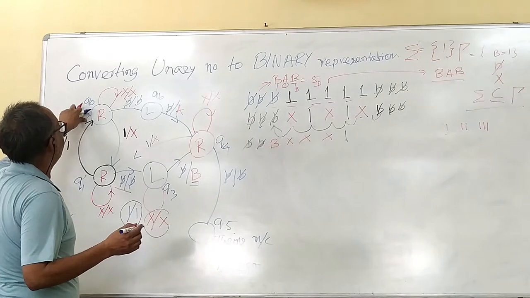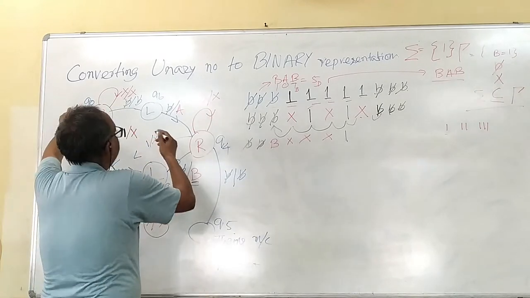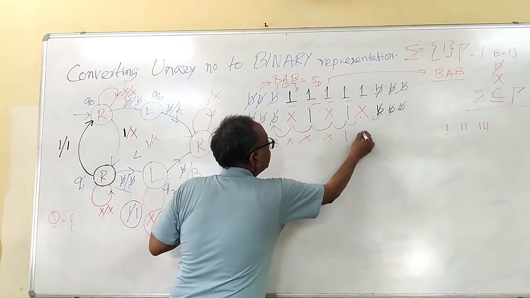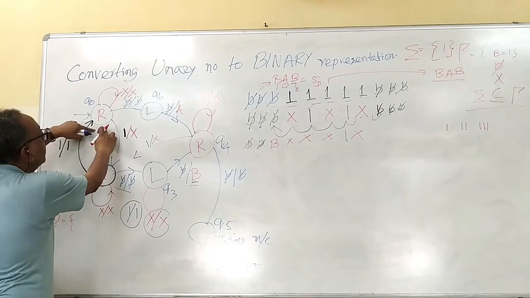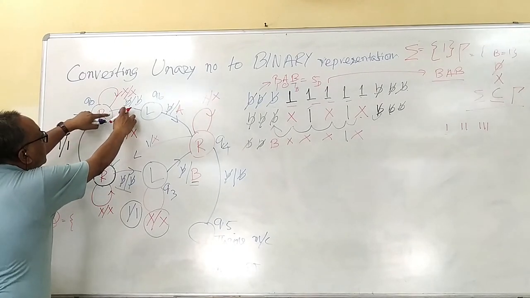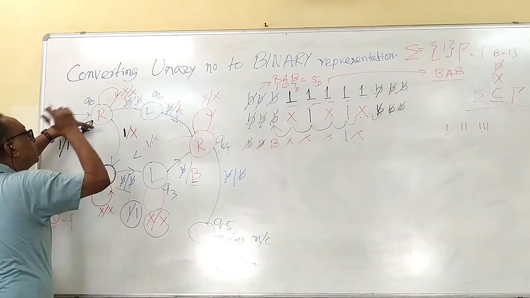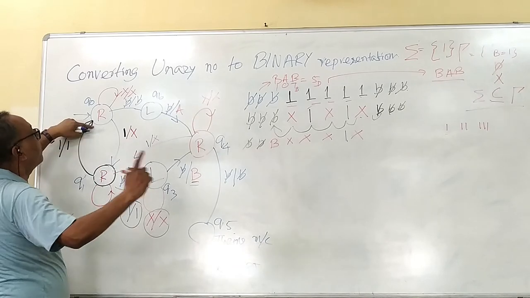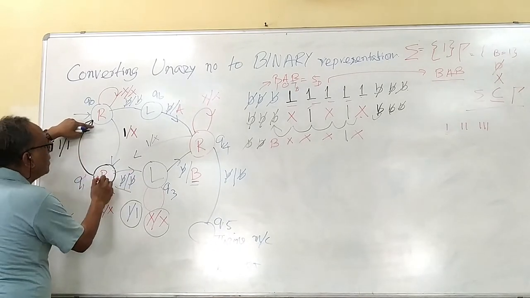Then we found another X. We are not doing anything. So here, for not doing anything, that means this X is there. We are here right now. I will explain one more. Then I see a blank. That is here, when I reach, then I know I have experienced 0 or more number of 0s or even number of 1s. And here I reach, I have 1 or odd number of 1s.